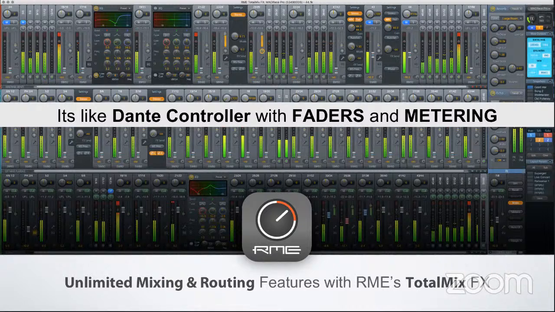Also, the reason the Digiface Dante and Digiface AVB are a key technology to know about is that almost inevitably in most every AVB or Dante network, there's a computer doing some form of playback or recording that has to be dealt with. And this is going to give you a low latency, stable way to do it and give you flexibility, not just from the software side of the computer, but also all the other signals that are routed in and out of these devices using the controller.